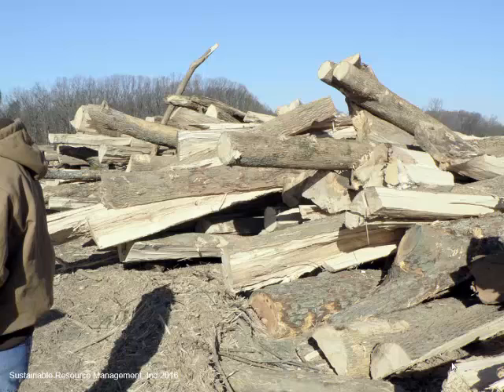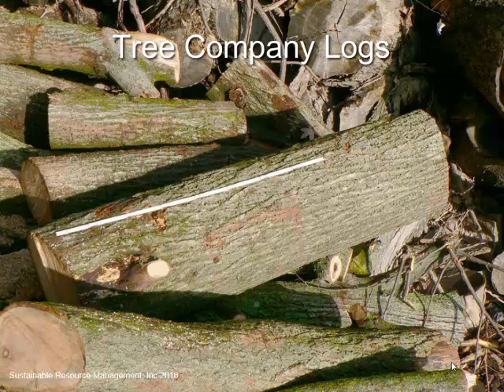Some of those logs really weren't worth anything other than firewood, but it would have been nice to see them go into something more useful — this was pre-heat treatment, when it was just one county in Maryland and they were trying to eradicate it. But now that the whole state is in quarantine, it makes life a lot easier and we can actually start to utilize some of this material. Tree company logs are another opportunity — I'm seeing more and more firewood operations set up on yards. There's a lot of opportunity there.